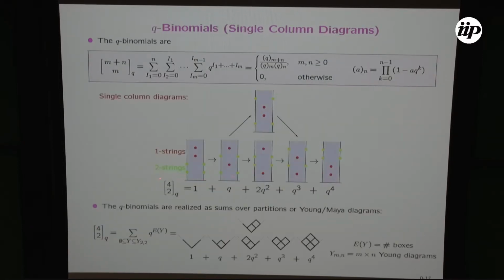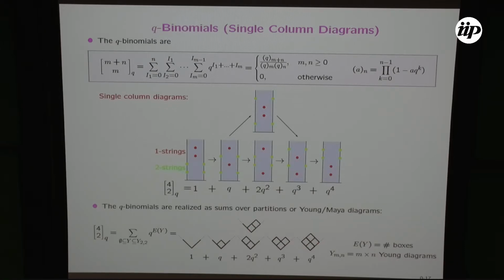And if you exhaust all possibilities, you generate these 6 diagrams, and that indeed generates for you then the expression for the Q binomial. So you can recognize the Q binomials just by looking at output from a computer for a finite system of the structure of the eigenvalues. These Q binomials are realized as sums of Young or Maya diagrams, whichever you prefer, and these diagrams inside a box are just weighted by the number of small boxes, 0, 1, 2, 3, and 4.